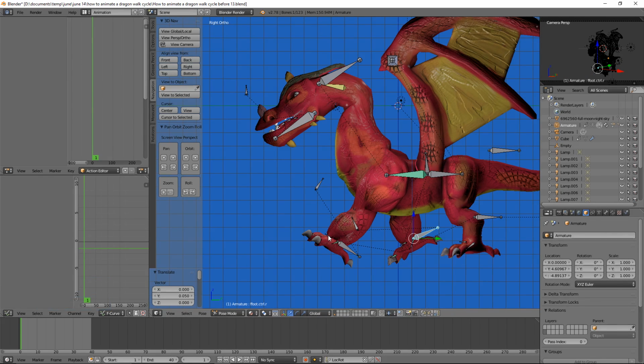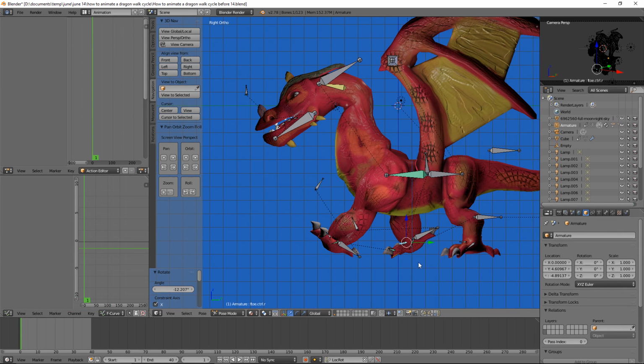Okay, what we're going to do now is click here. This will give us the ability to move our claws. So I'm going to press R to rotate on the X axis like that. Then I'm going to left click to lock that in. Now I'm going to click on this bone. This bone will give us the ability to move these claws here. So I'm going to press R to rotate on the X axis like this. I'm then going to left click to lock that in.